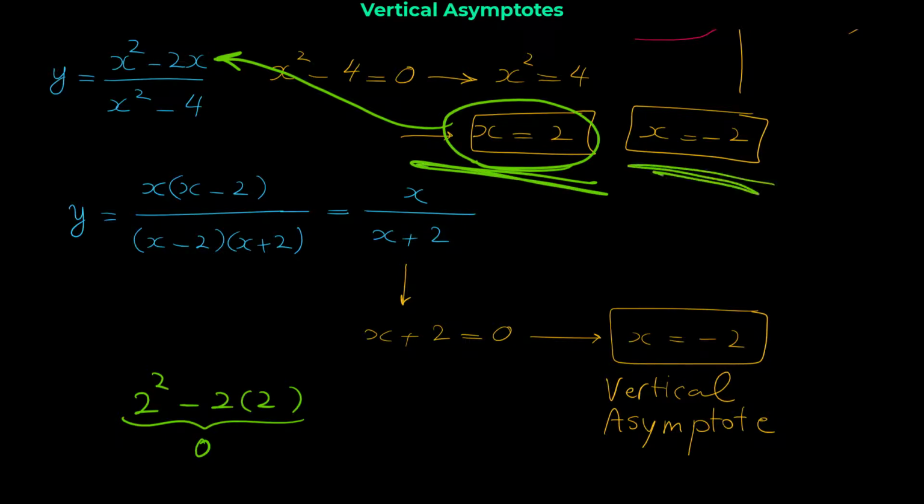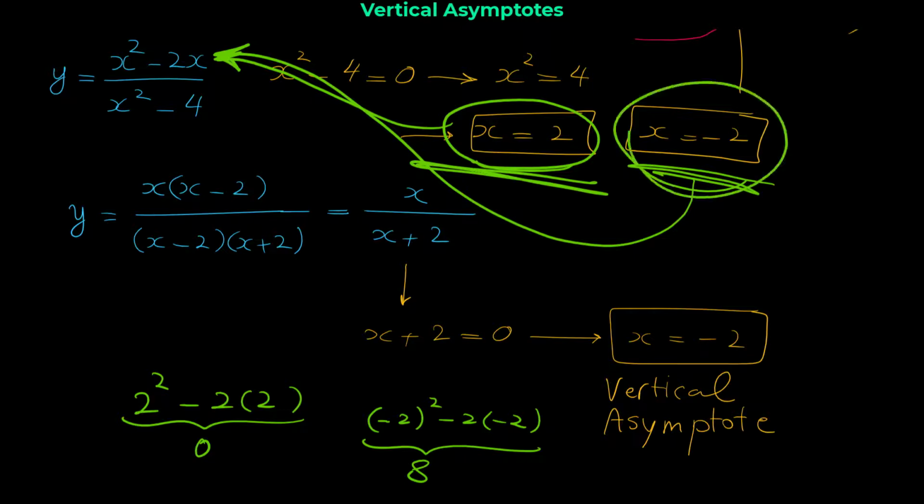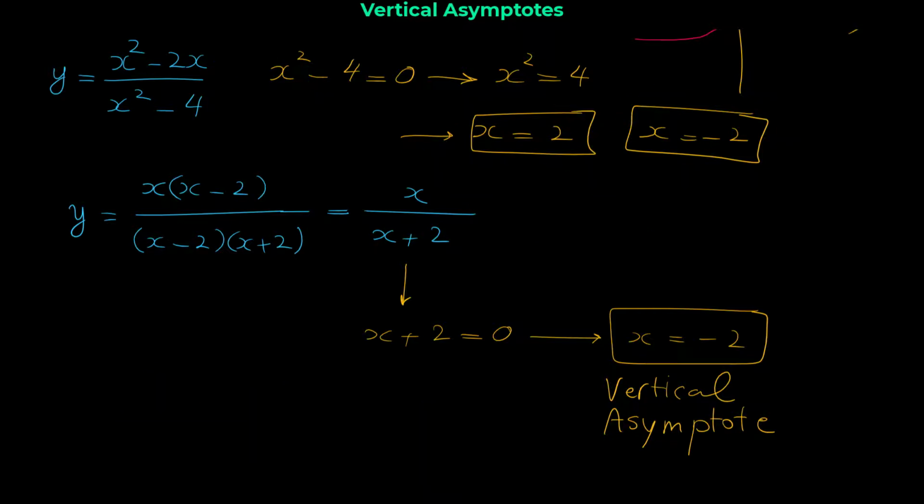But if you plug in -2 in the numerator, we can see that it would be -2 to the 2 minus 2 times -2. This is 8. This number doesn't make the numerator 0. And this shows that this is the vertical asymptote. So let's summarize what we learned from this question. When you want to find the vertical asymptote of rational functions, it's better to simplify the rational expression first, if it is possible, and then set the denominator equal 0 to find the vertical asymptotes.